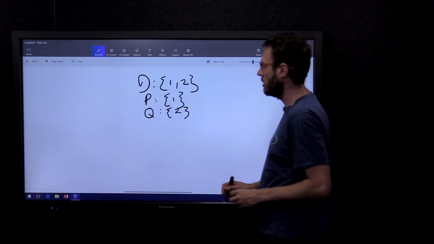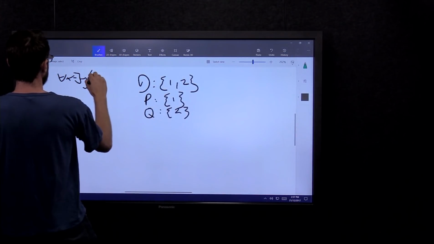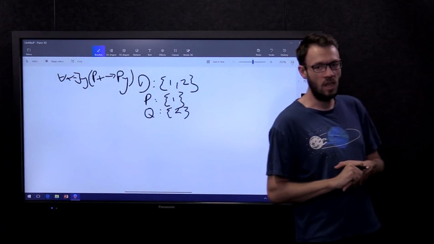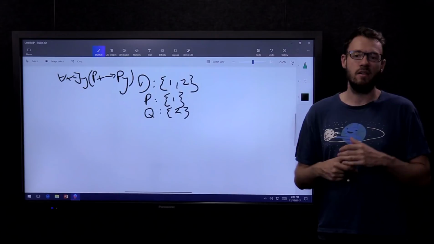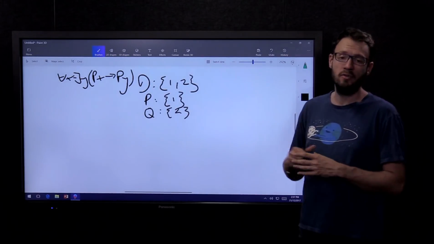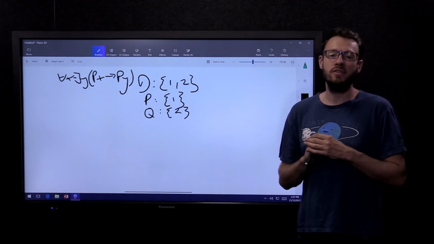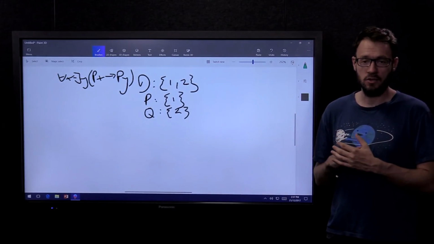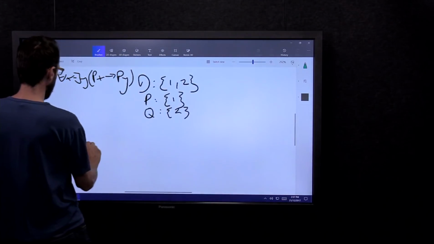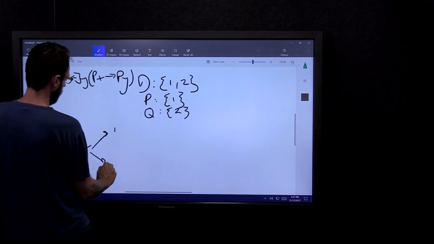Now if I have a look at a proposition like this, for all x there's some y such that if Px then Py, I'm going to evaluate that proposition in the long way that I've shown you, by looking at all of the possible values that x can take, looking at all the possible values that y can take, and then evaluating each of the conditionals with respect to those possibilities in order to come up with an answer. So I'm going to start by putting down the values that x can take. x can take two values. x can either be 1 or x can be 2.